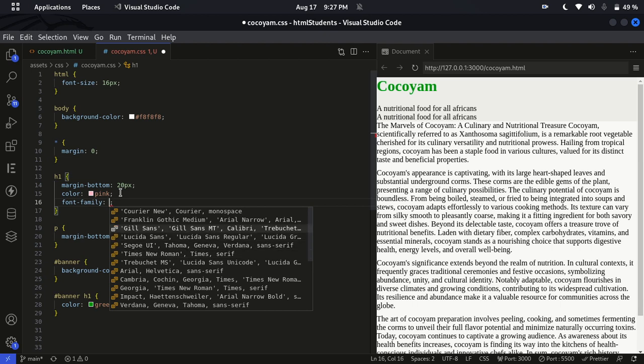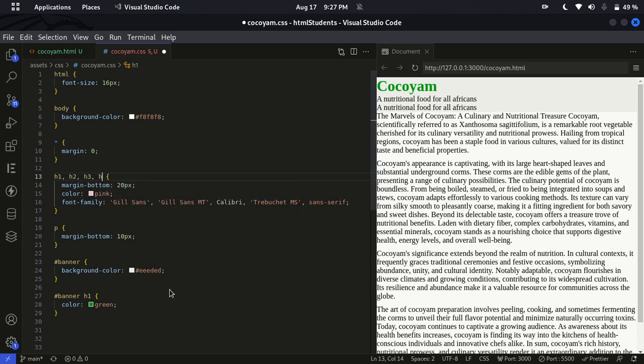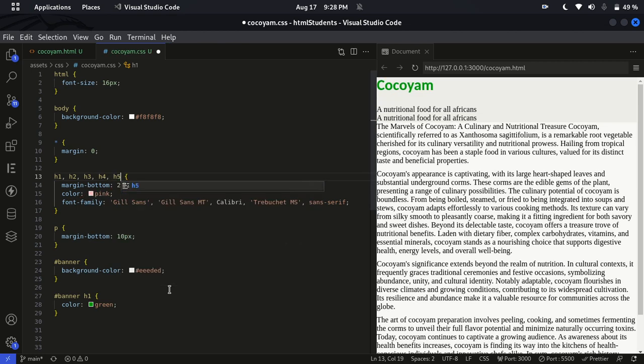Now, if I also have, let's say, h1, h2, h3, h4, h5, h6, what I'm saying is that if you see h1, h2, h3 up to h6, apply this style to them. Now, inside this one, instead of this one, it was supposed to be pink.